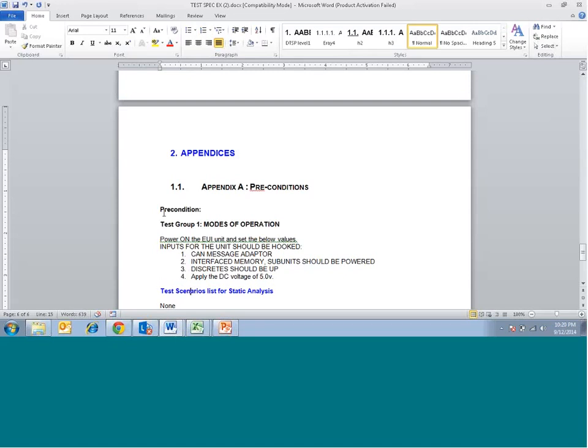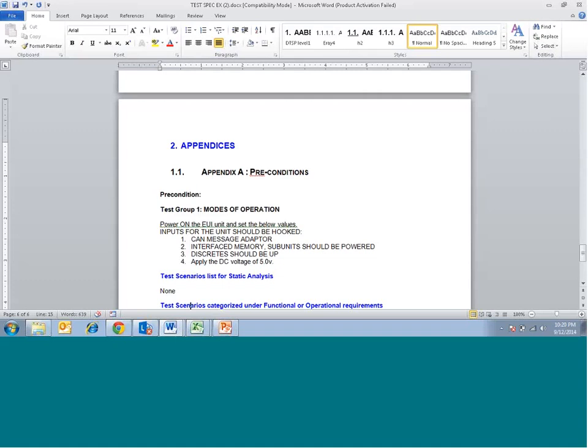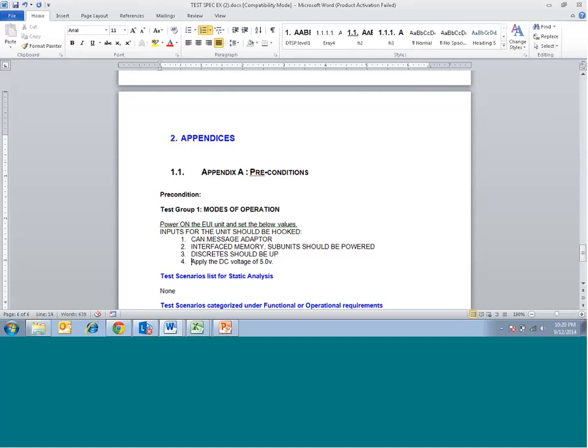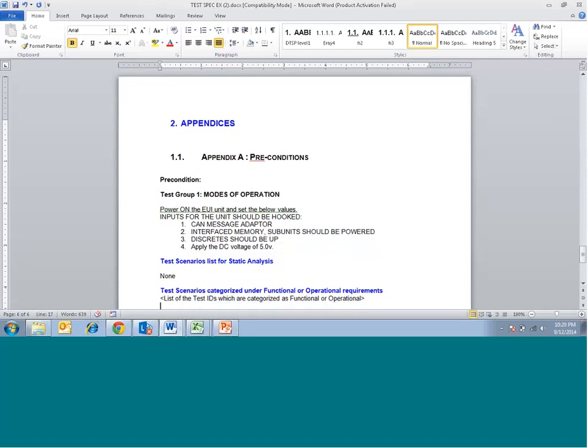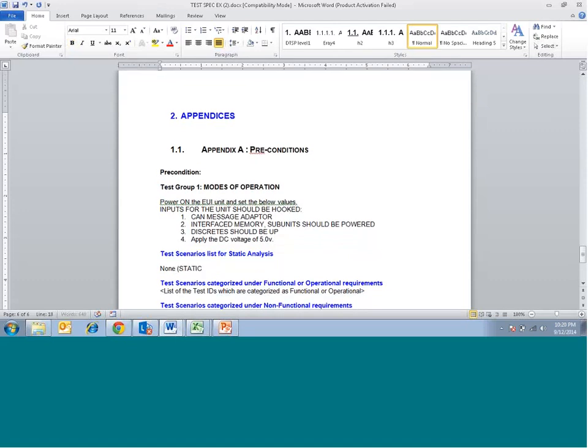So likewise we are going to have it, and some of the requirements we may not be able to test dynamically, correct, or when the target is running. So those we list for static analysis, where static execution is by seeing the code. Like performance requirements, some of them, like memory map, those things you don't need to execute on the target. So those cases we are going to list out here, telling that that group or those specific scenarios can be tested statically, or by static analysis.